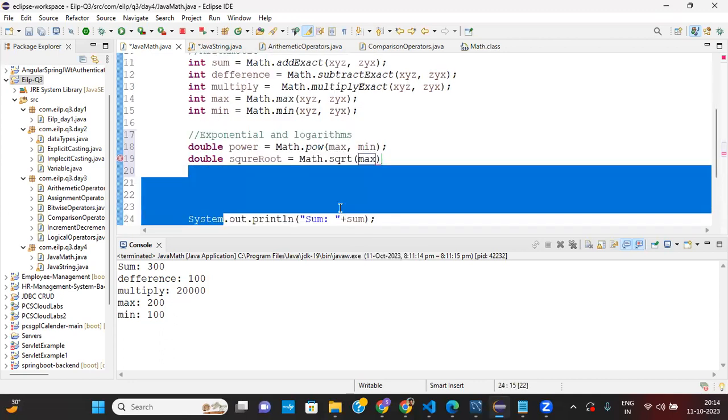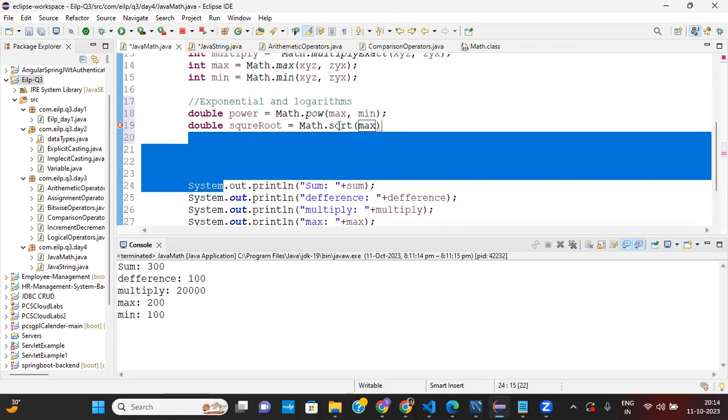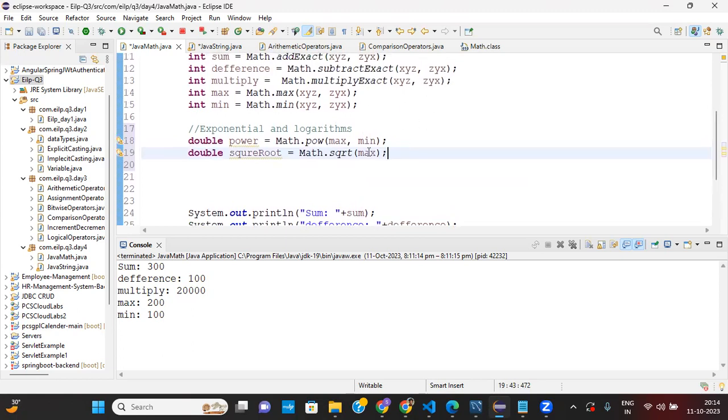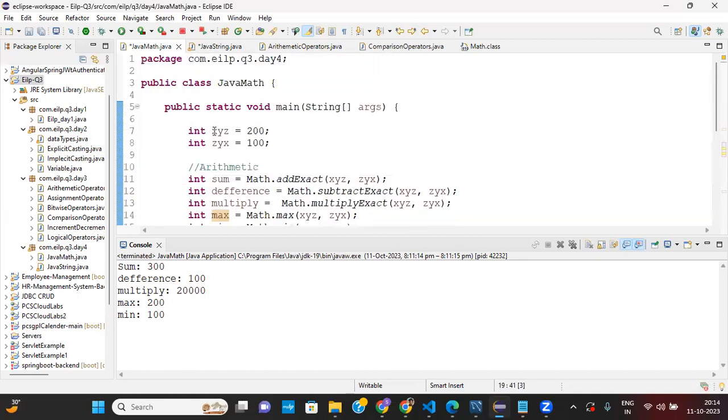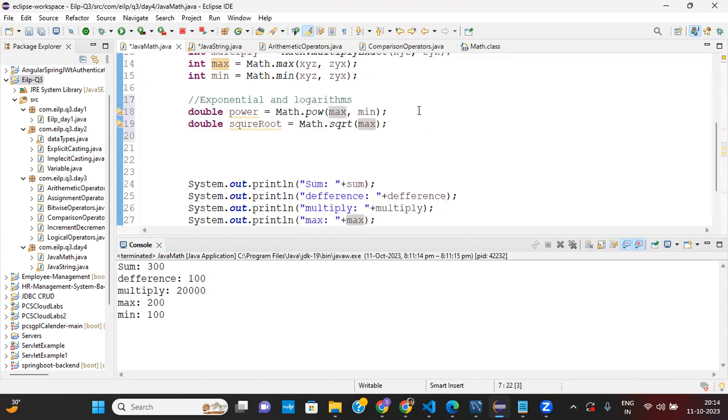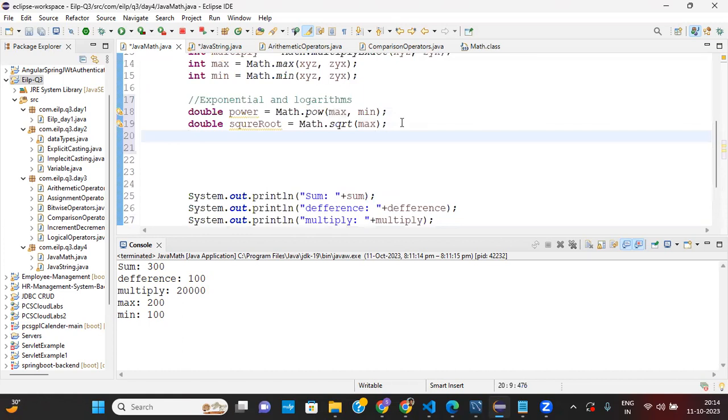This is the function or method of getting the square root. You can have only one value, right? Square we know, so we are going to have one value. Max means this value. Cubic root, right?